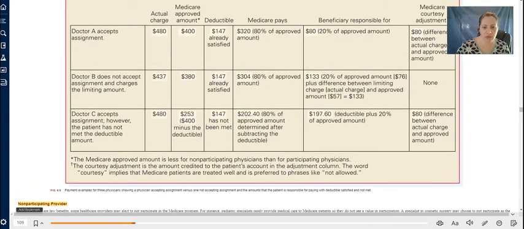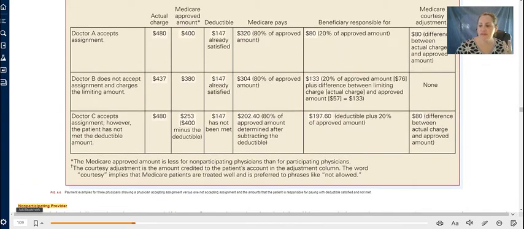We're going to talk about these examples in video number 2. There is one math problem on your test where you're going to have to calculate a number. So we're going to go through a bunch of math examples of how they calculate payments and patient amounts, okay? So that you could be prepared for that one math question on your test. Yes, you may use a calculator on your test. No problem. No one's expecting you to do this long multiplication, okay? I will teach you how to do it in video number 2, okay? You'll be fine.